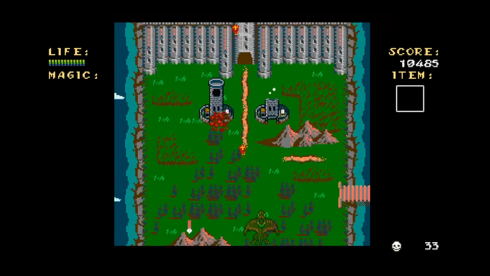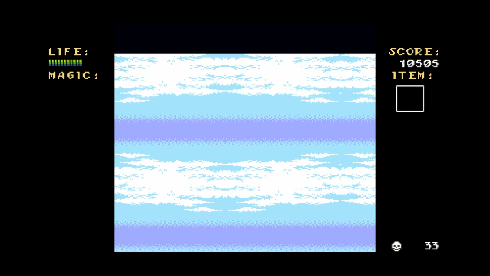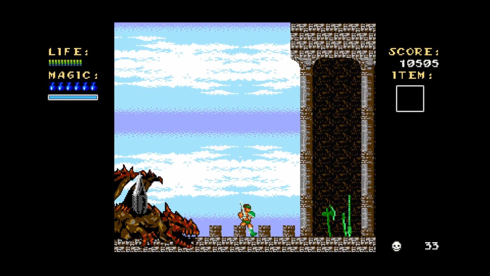So yeah, now this is nearing the end of the stage by now. I believe this is the final part with these 2 things. I think I took 1 hit here, or 2. But that's it. You take those things out, and then you will proceed to the final stage, I believe. It is cool how you get into the final stage. You ride the dragon that you just killed as a boss. That was pretty cool.